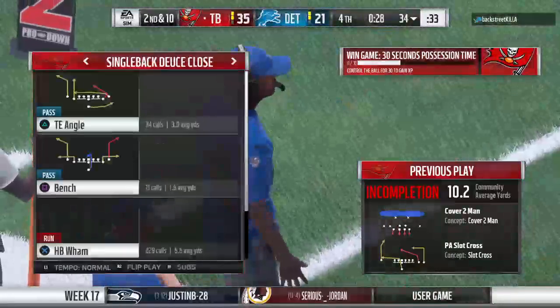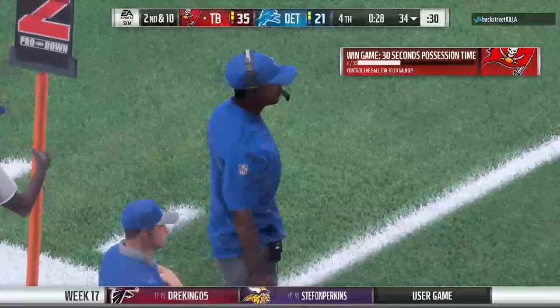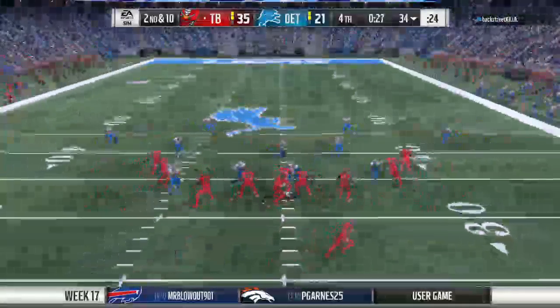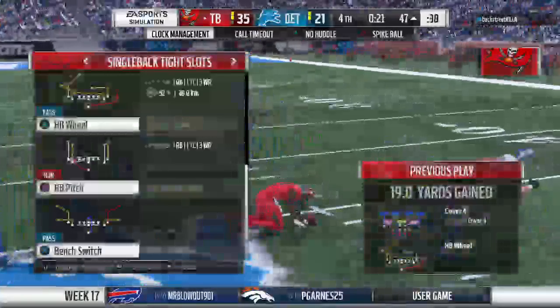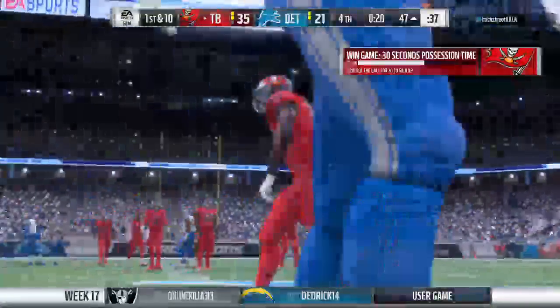What's the old adage? Be quick, but don't hurry? Well, that went right out the window there. He was hurried, harassed. That ball had to be gotten rid of. Otherwise, he was going to get sacked. Second down here after the incomplete pass. Here's Winston. Going down the middle, and it's complete. A big pickup there, and without question, that should be more than enough to wrap this one up.